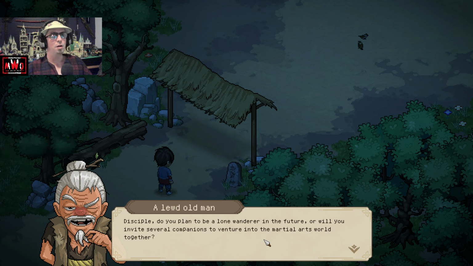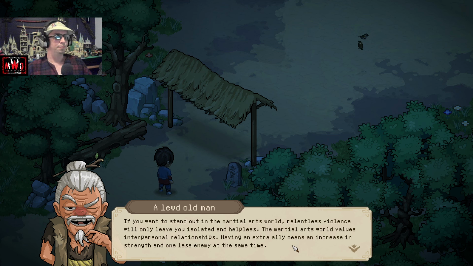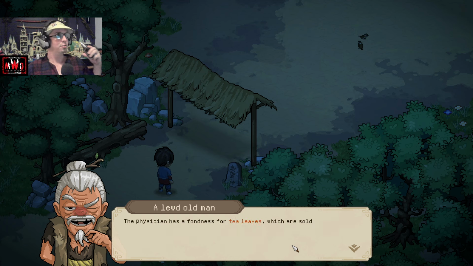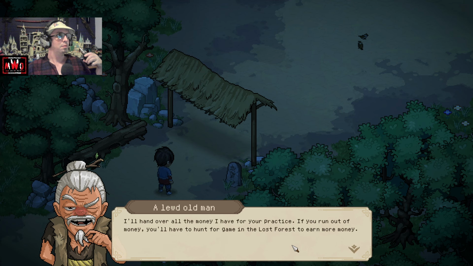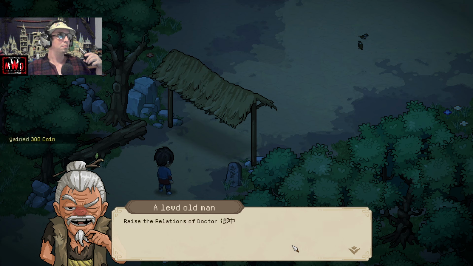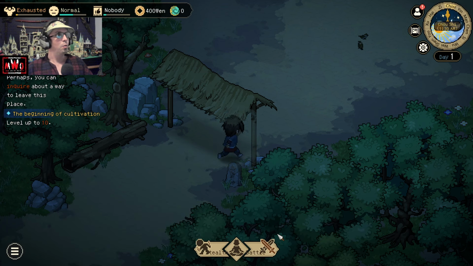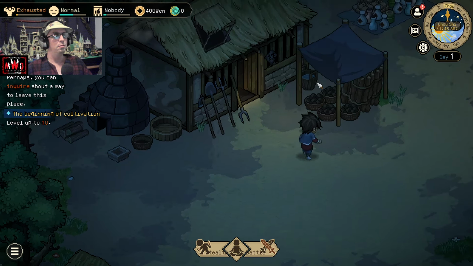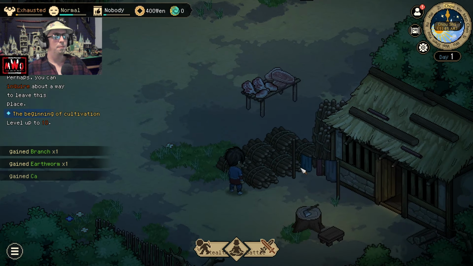Alright, got it. Lone wanderer, or will you invite several companions? Oh, we're gonna have friends. We are gonna have friends. Exactly. It's a numbers game. Okay, so we'll get to join the physician. Interesting. Okay. Fair coins. Nice. Okay, sounds good. We're on a good start. Going to take anything and everything we can, but we're not stealing. No stealing. Not yet. Not yet.